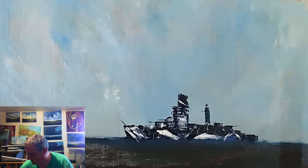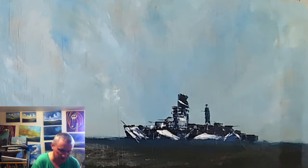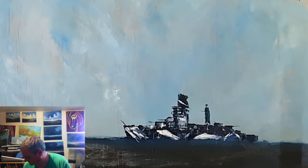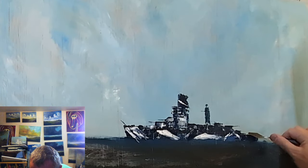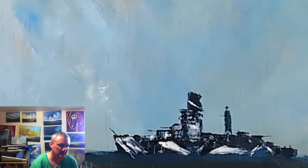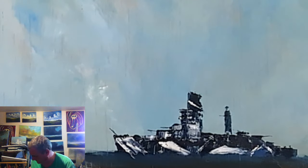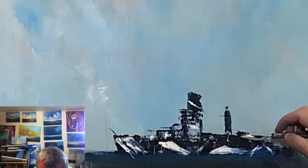Not looking too bad. Oh, I've covered my palette knife in linseed oil. Let's give it a wipe. Just put something on the end there like that. Could be anything. Just a blob. Bit more titanium white.